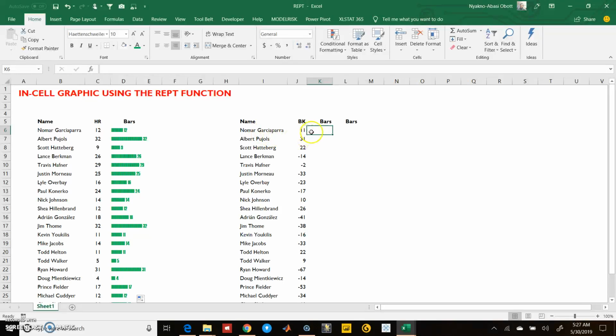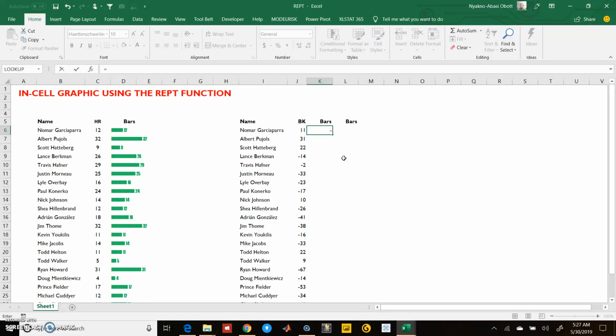Now here we have some different data, because we have negative and positive. What if we wanted to represent the negative bars with the red color and the positive bars with the green color, and also display it as an in-cell chart? Of course, since it's negative, it's going to be deviating away, so it's going to go to the left, and then the positive to the right. How do we do that?